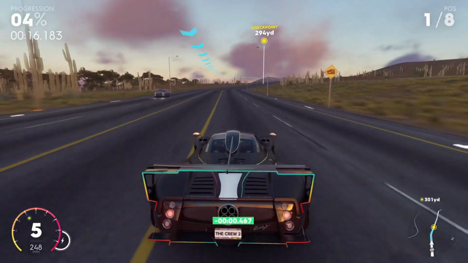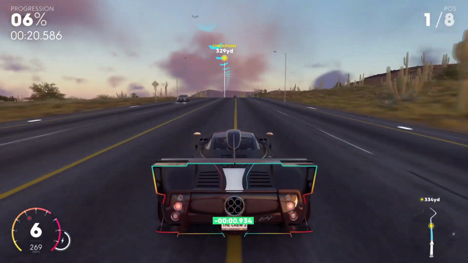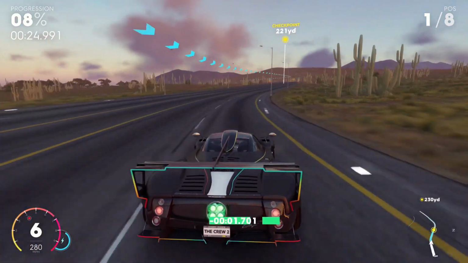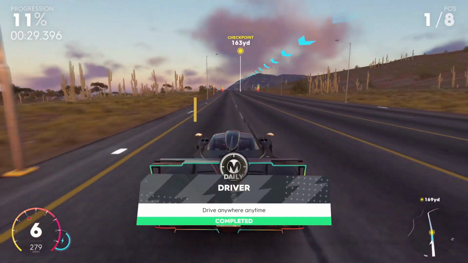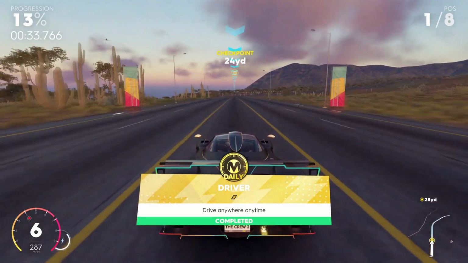It's kind of insane to think that we really haven't seen that many new Paganis in The Crew 2 in quite a while. At least when it comes to the hypercar category, I feel like these cars kind of fell off a little bit. Now, I'm not saying they're falling off in real life, because Pagani is honestly incredible, but I would like to see these cars get some more love in the game here.